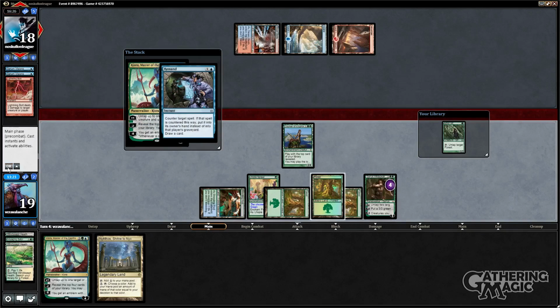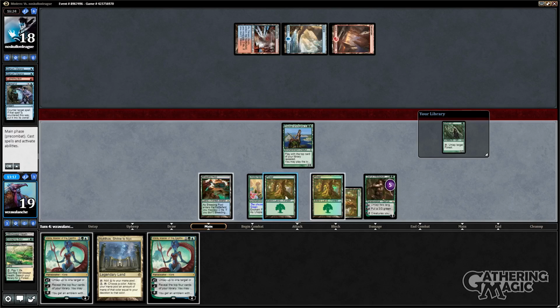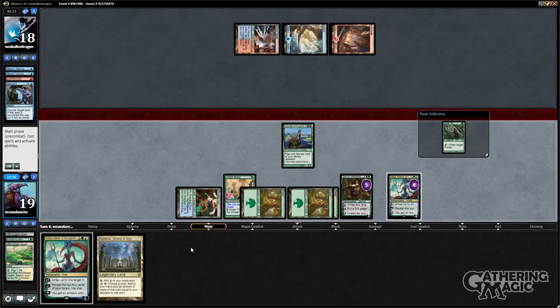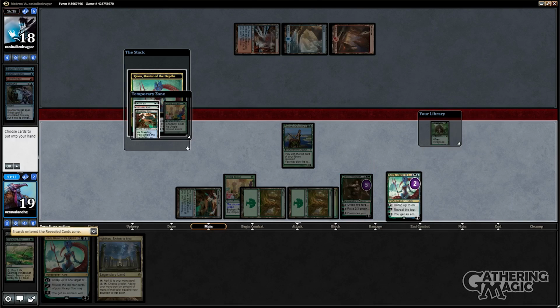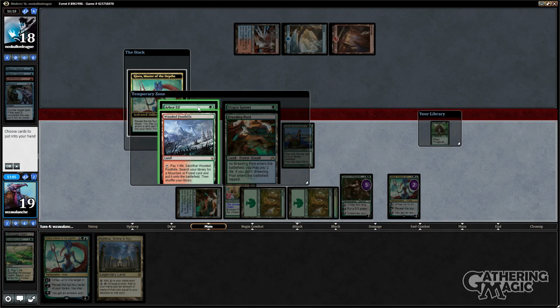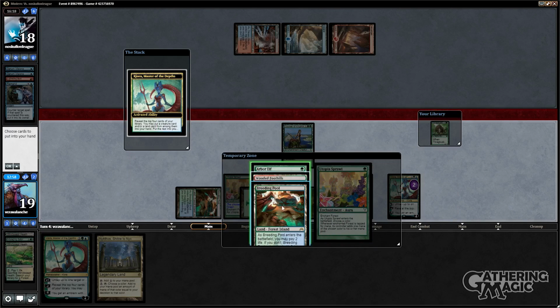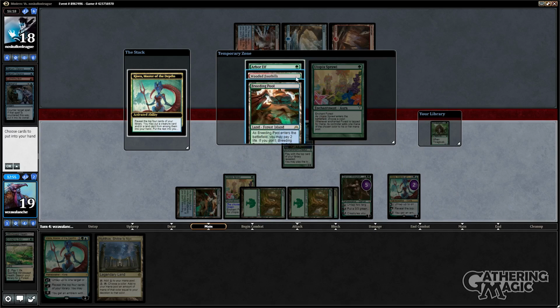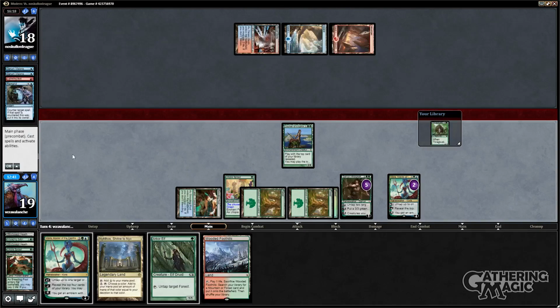Got a Remand here. Remand doesn't do anything. Finds us an Arbor Elf and a land. Okay, what in the world is this doing? Okay, so there we go. Is it choosing those two? All right. So we get the Arbor Elf and the land. We have a Thragtusk coming up, but we still have to worry about that combo.